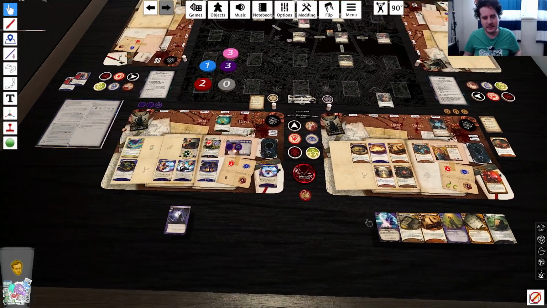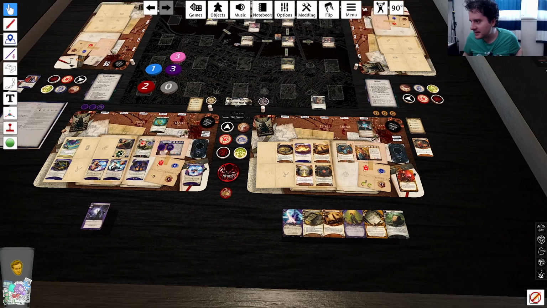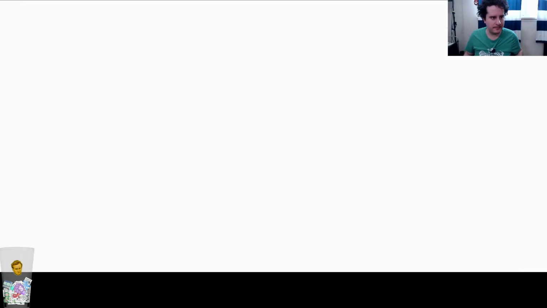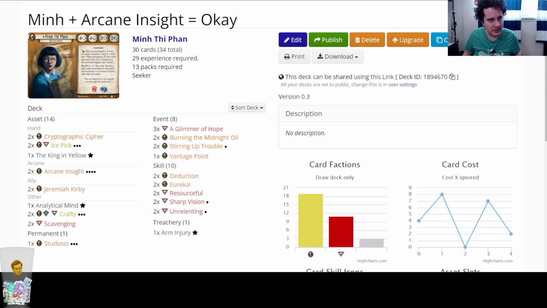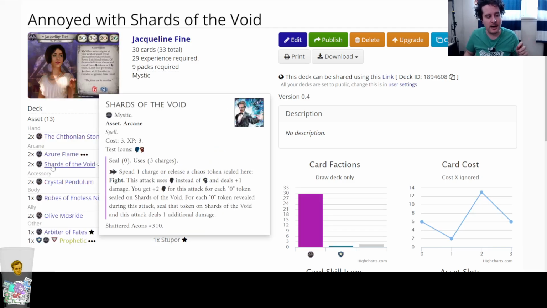Yeah, so let's talk about these. Let me just get the deck lists open. Display capture. All right. I do want to try this Min deck. I do. All right, so let's start with Shards of the Void. Obviously, card's actually pretty sick.